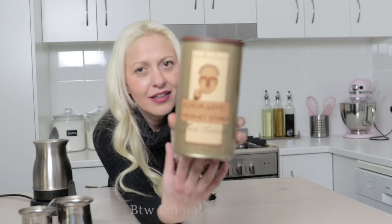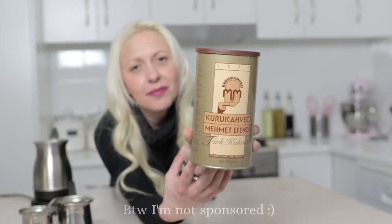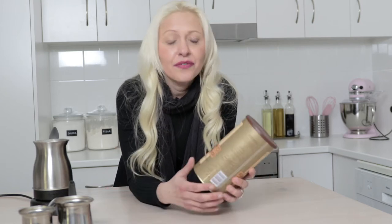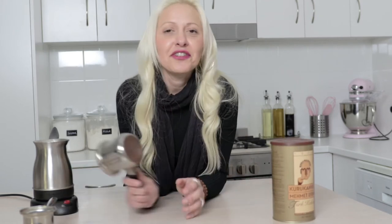The Turkish brand is Kuru Kahveci Mehmet Efendi, which is the most common brand. They have been in the same store doing the same job since 1871. If you want to try this, I would strongly recommend this one. Let me also introduce you to Cezve — a Turkish coffee pot that comes in different sizes. It is believed that the best Turkish coffee is made in a copper Cezve, though I haven't seen any difference frankly. As long as you brew it slowly, they will all be fine.